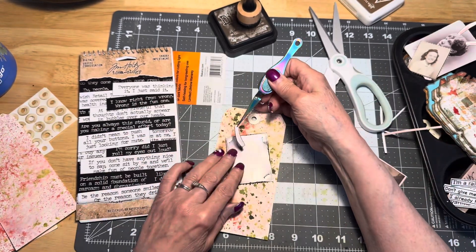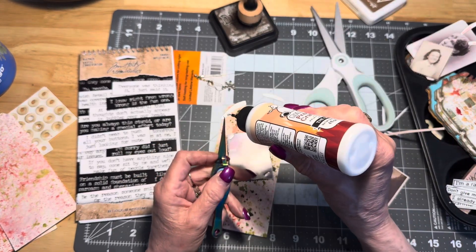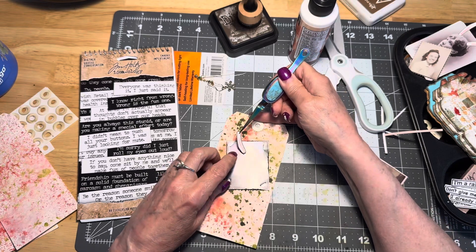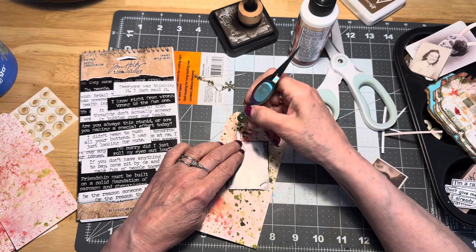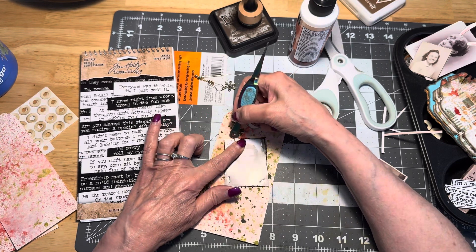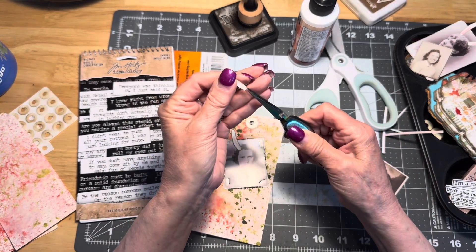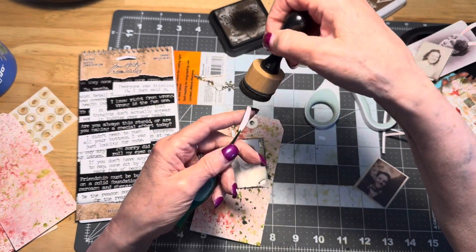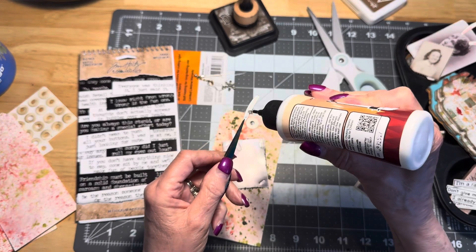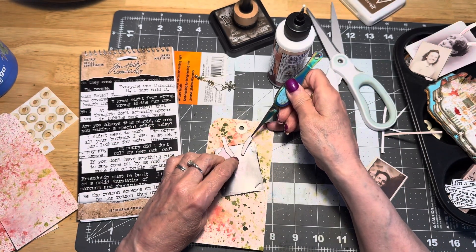Now I'm just going to figure out where I want to place the ears on her, like so, and grab my glue. He used his Zyron and made all his little bunny ear stickers, which makes it a lot quicker to do it that way. But I don't have a Zyron — I don't have anything that's going to make stickers — so I've just been gluing my little ears on. I'll grab the other ear and ink the part where we cut it off, figure out where I want to put the other little bunny ear, add some glue, and put it right about there.